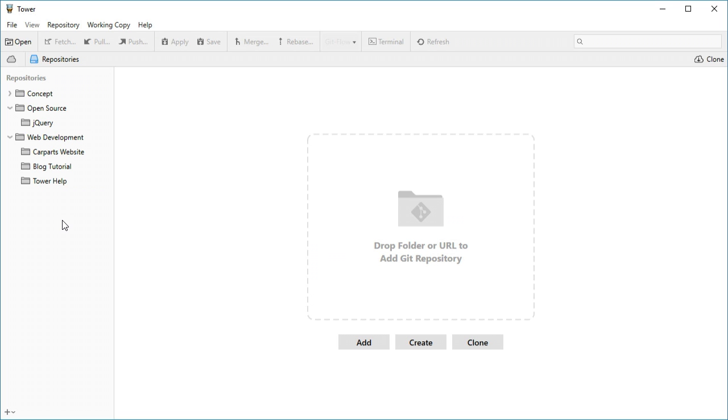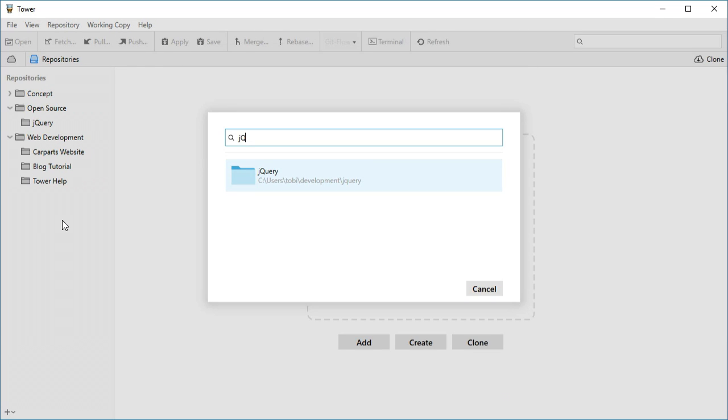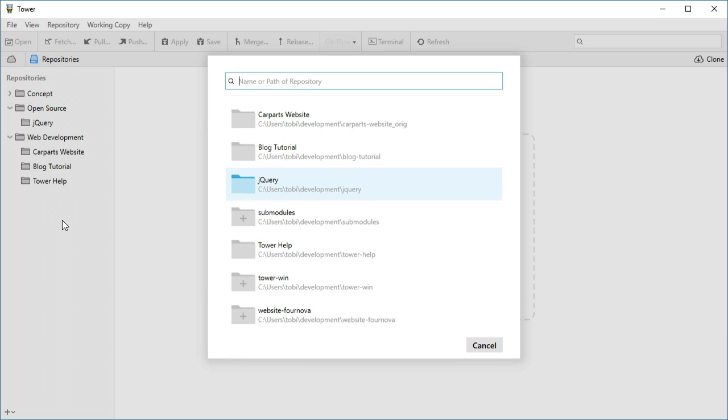To open or find a repository in Tower, you don't have to take your hands off the keyboard. Simply hit Ctrl+O to show the quick open window. Type some letters from the repository's name. It doesn't matter if you've already added that particular repository to Tower or not. By the way, as long as the input field is empty, you get a listing of your last opened repositories. This is a quick access to your favorite bookmarks.